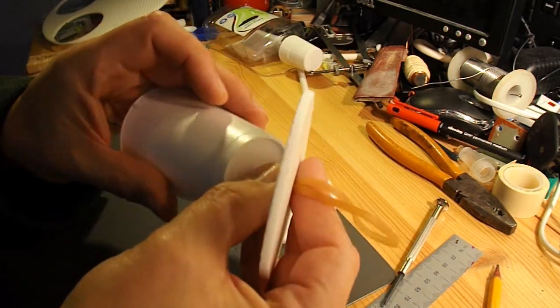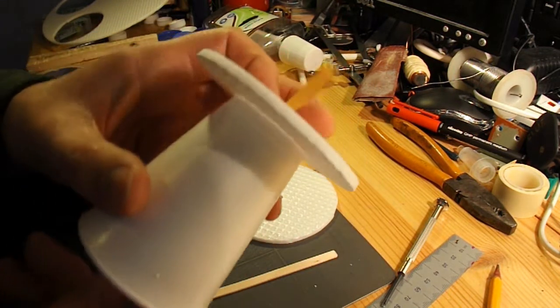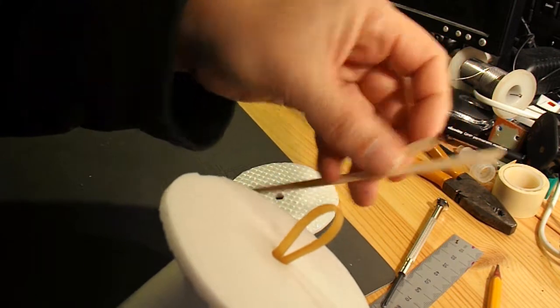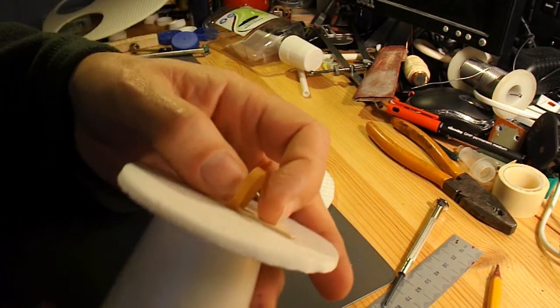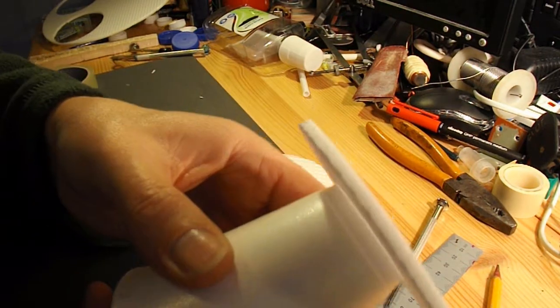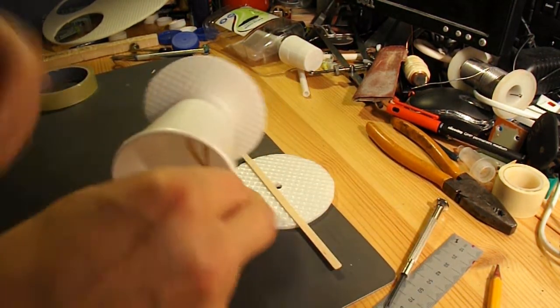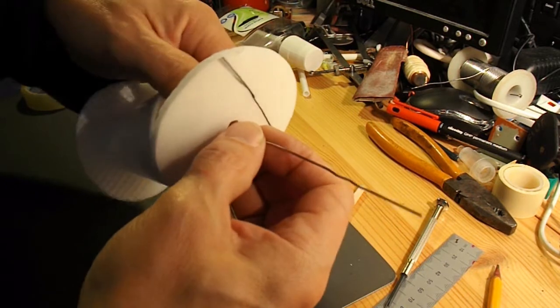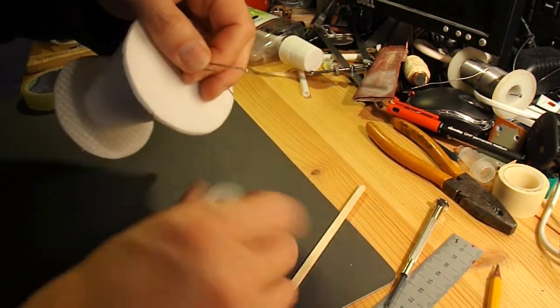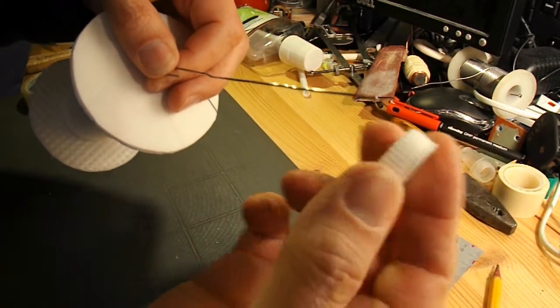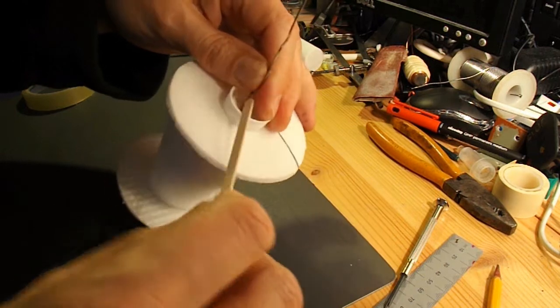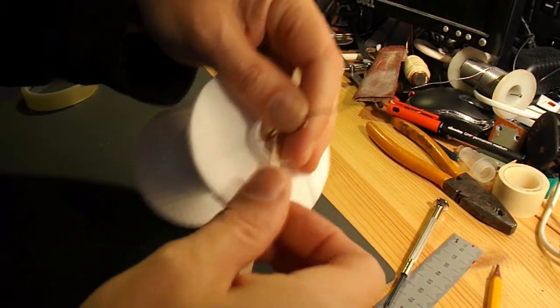before it goes all the way I've got that little bit of my stirrer left over, so I'll put that through there. So that stops the rubber band pulling right through. Through that one. Through my bottle top. And put my other stirrer, or the other bit of the stirrer, through the loop.